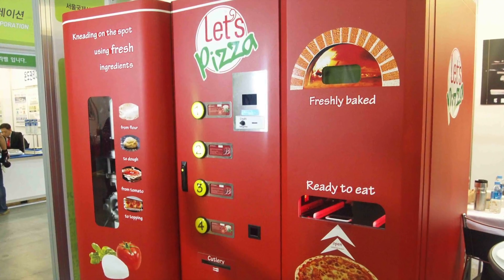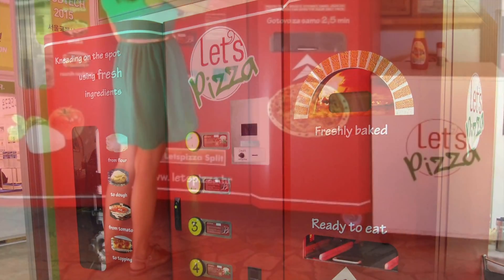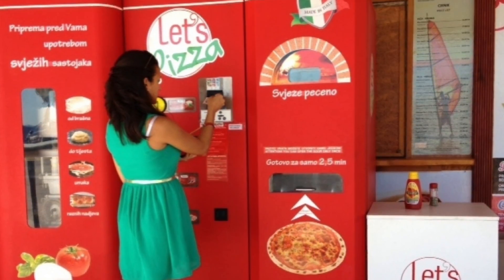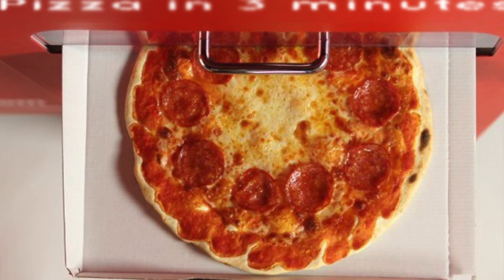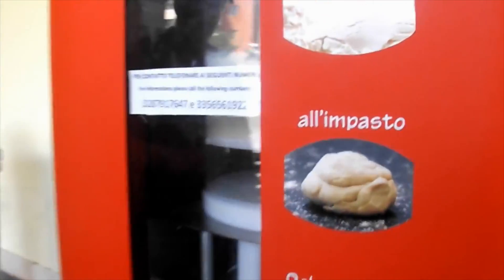Number 9: Pizza. I haven't personally tried this pizza, but judging by the reviews it sounds pretty good for the situation. If you're stuck in an airport and everything good is closed for the night, you definitely don't want to be stuck eating chips for dinner. When I do see this machine, I'm going to make an effort to try it.